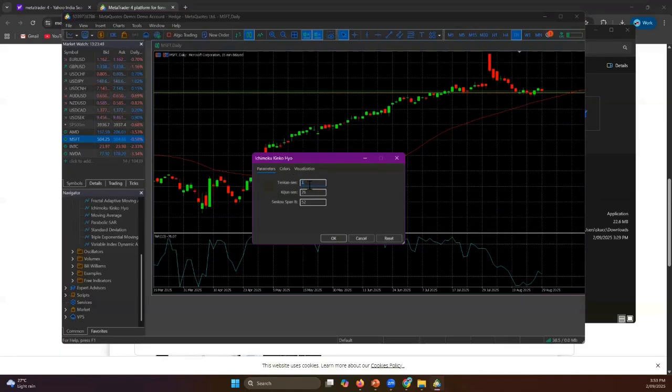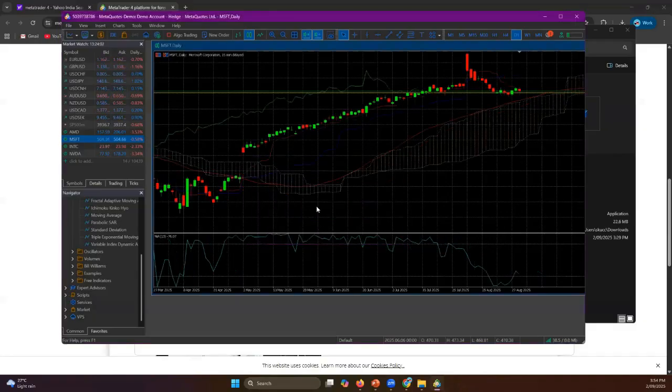Now, I typically set it at, well, let's go with the standard one first, and then we'll cover mine. So 9, 27, and 54. And then what that does is it gives you sort of a cloud. It tells you exactly what's happening. It's a very useful indicator, very powerful. We'll cover this in more detail in some of our classes.